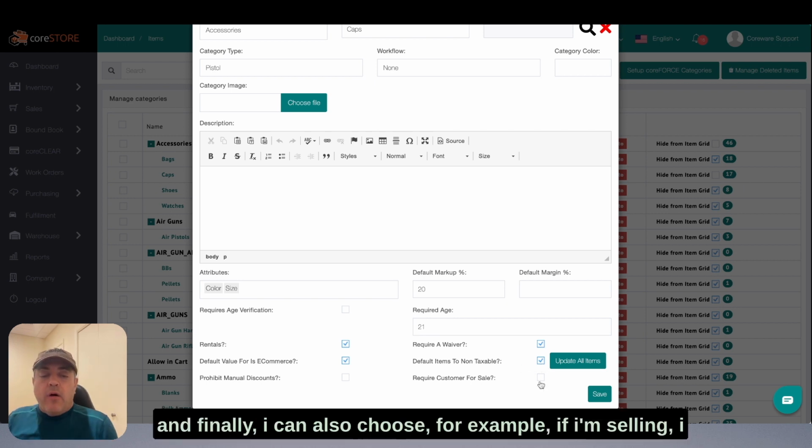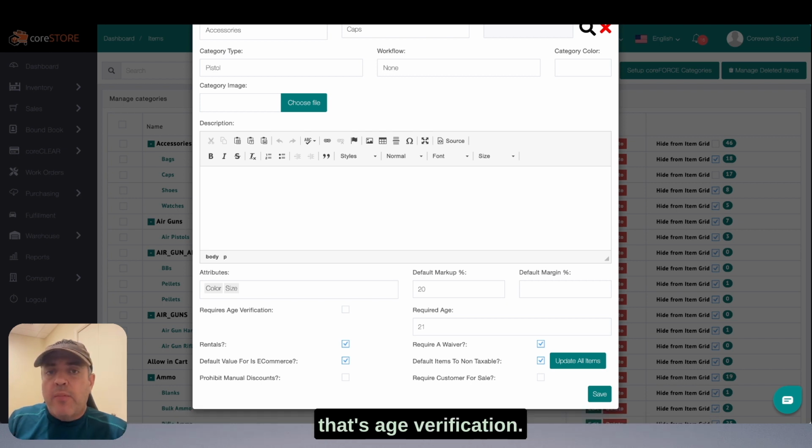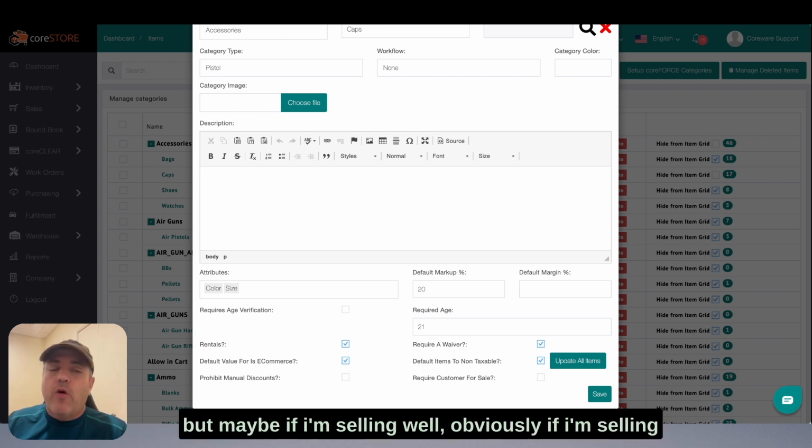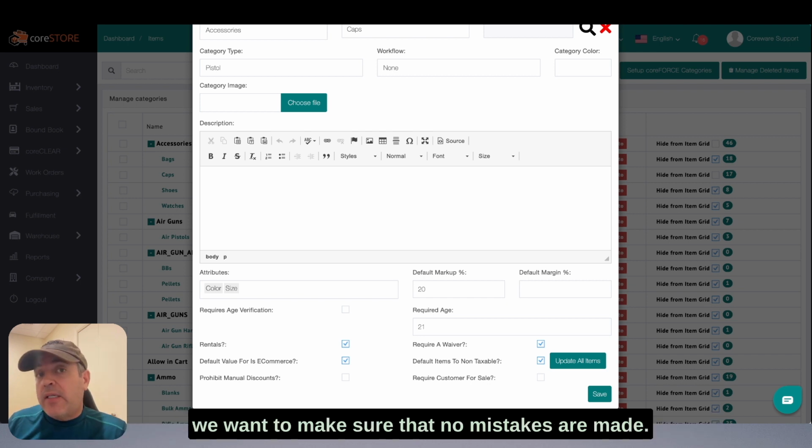And finally, I can also choose, for example, if I'm selling, I don't know, maybe I'm selling cigars and you can't be under 18. That's age verification, but obviously if I'm selling handguns or any other prohibited items that require a customer, we want to make sure that no mistakes are made.